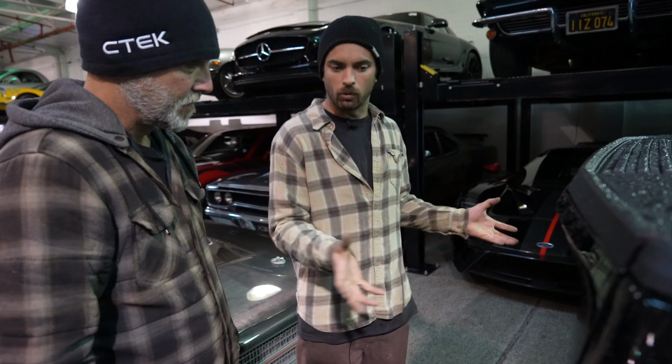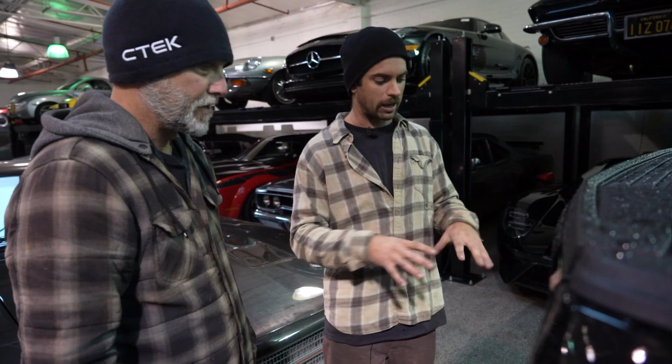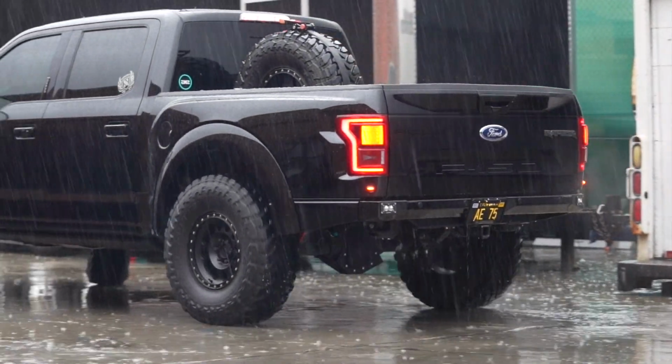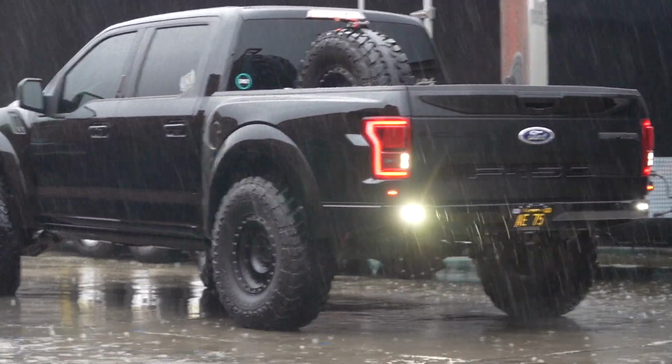So all this truck is like factory, but now it looks like a really cool roll pan look. Yeah. I don't like the back of these bumpers. They come with the dual exhaust. To me, it's ugly. And I like just a clean back rear bumper that obviously can still take a hit, but nice and tight. So I cut up the corners, I cut the bed sides up nice and tall for the approach angle to line up with the bumper.